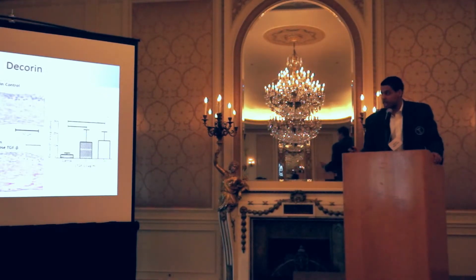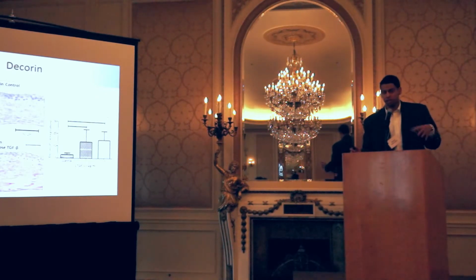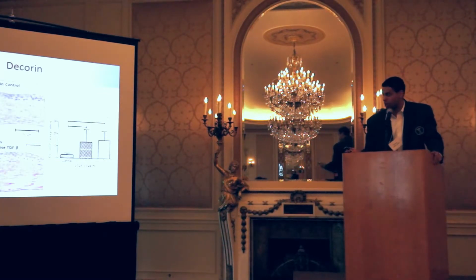But moving on, decorin, in contrast to the collagen stain, seems much more localized, especially around the fibroblasts. And you can see this best in the high dose down here at the bottom. And we assume this to mean that this is where we'd find more organized collagen. And if we did have myofibroblasts in our 3D model, this would be the location where they'd be pulling on these collagen fibers to stiffen the airway. And so, of course, we saw an increase when you compare the low and the high dose to the control, but not too much of a difference between the two dosages.